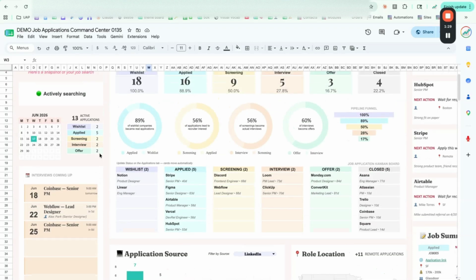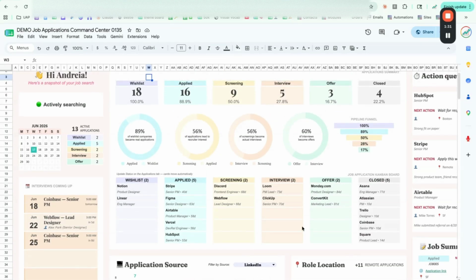And then from this breakdown, it goes to this Kanban board over here where you can see details of the job. So you can see the company and what the role is about, and then here how many days these have been in this stage. So it's been 40 days that you have applied, which means it's time for a follow-up. Same with this one, and then the offer, and then the closed ones, it just shows the days, but it's here for information.